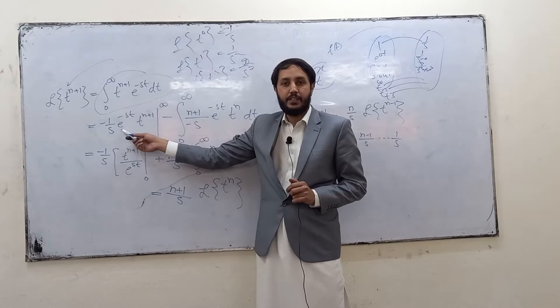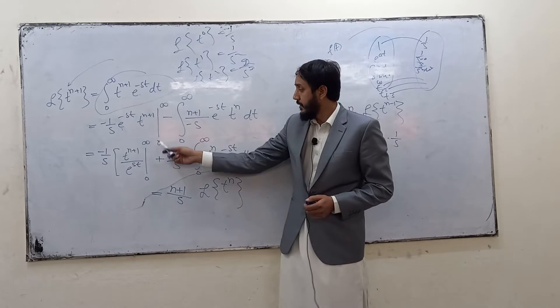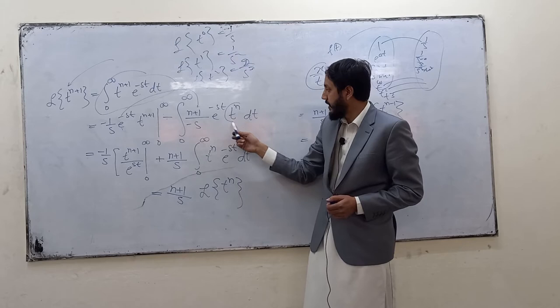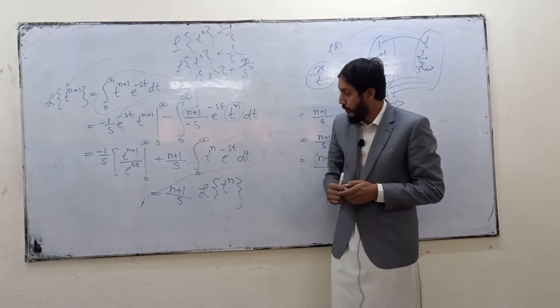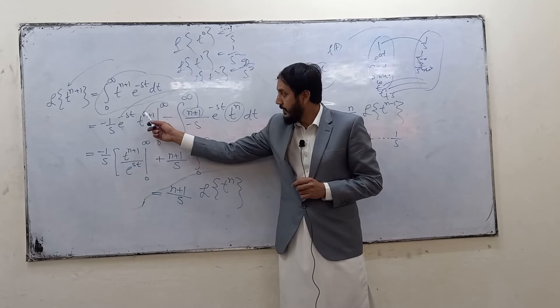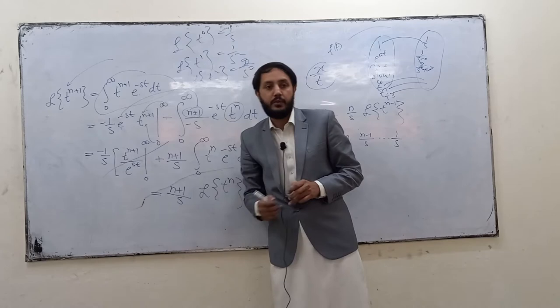So first, integral of the exponential function. And integral of the exponential function is e^(-st) divided by -s. And 0 to infinity, minus into the derivative of the first. What is the derivative of the first? Power multiply and power sin minus. Simple, I think. Very simple. Okay, now, please focus. Now, in next case, if you see, if you put the infinity here, and if you put 0 over here, actually, this integral 3 part becomes 0.